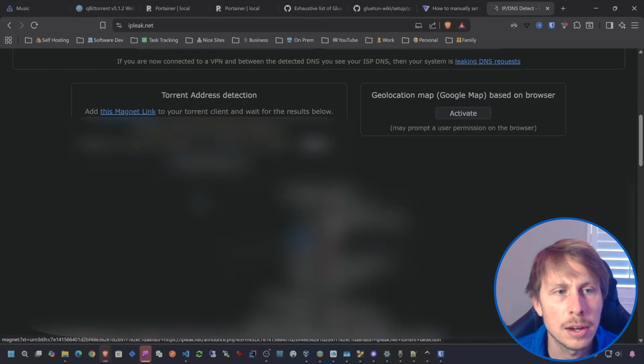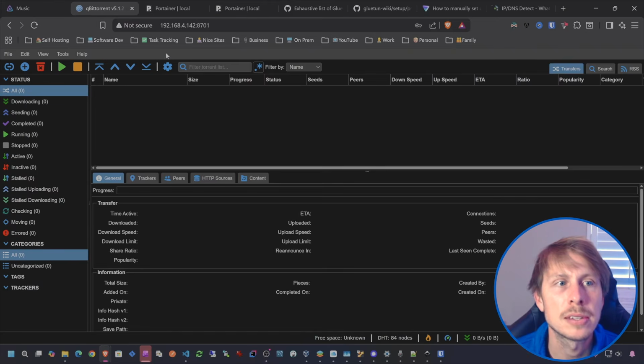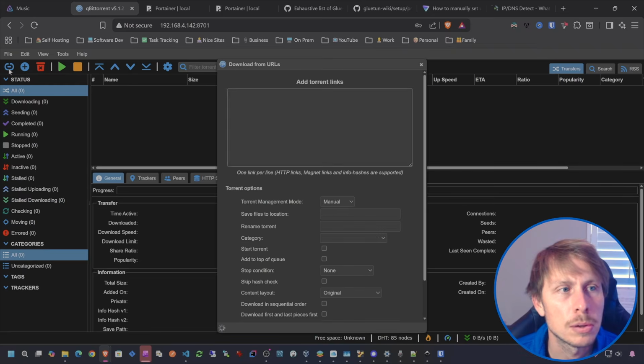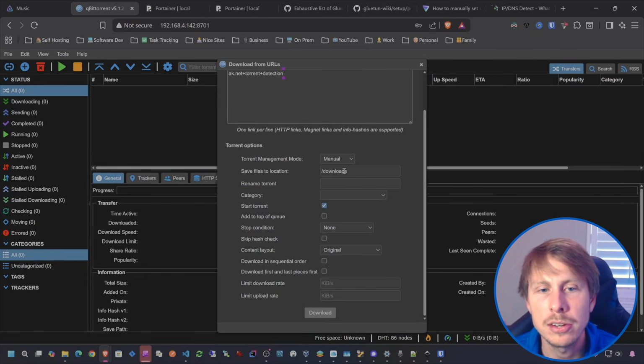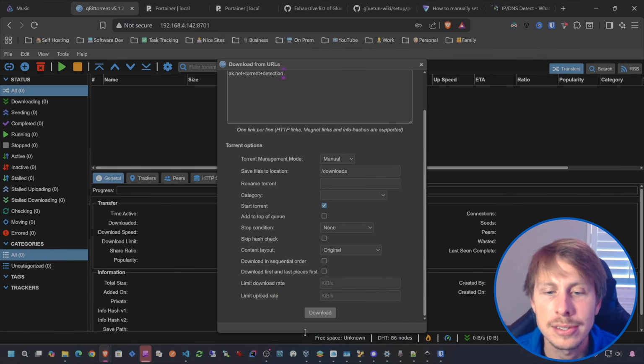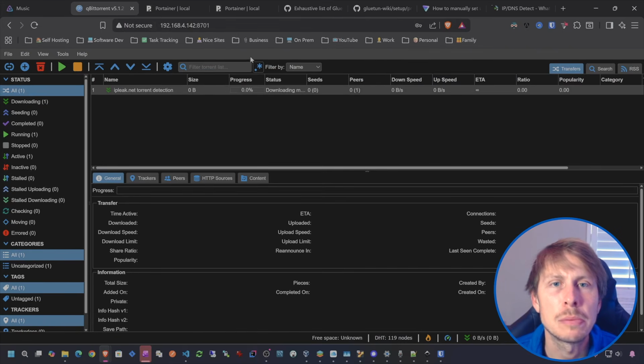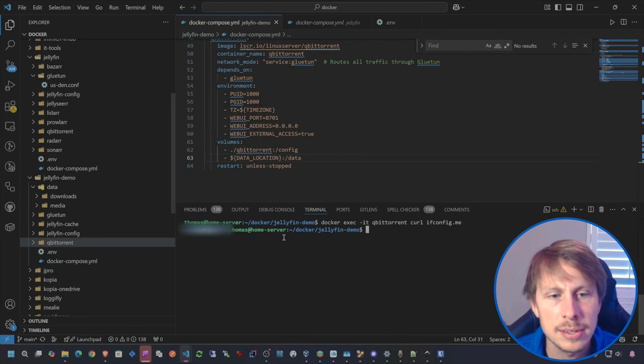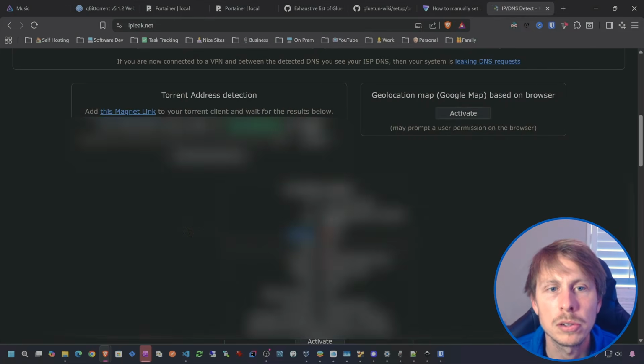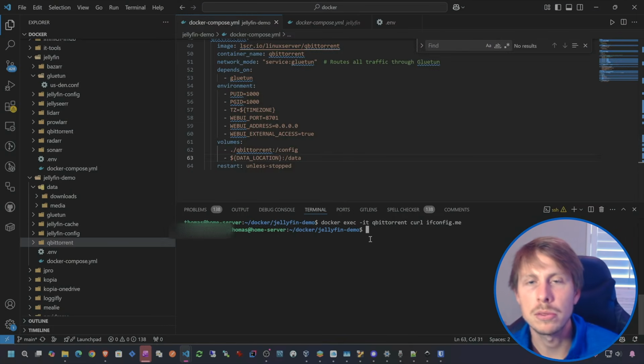So right click, copy link address, head back to qBittorrent and say add a torrent link. And then we will change this download location. This isn't actually going to download anything, but it is going to tell ipleak what our IP address is. Okay, and we're seeing that same IP address that we got from our Gluetun container. That way we know that it is definitely working.